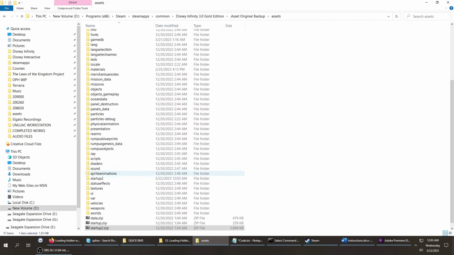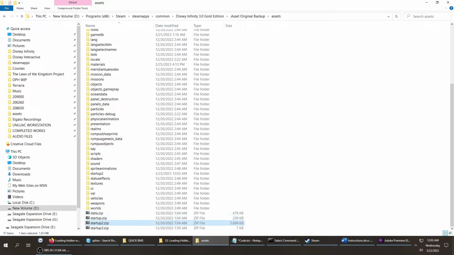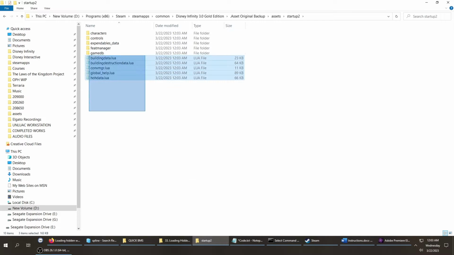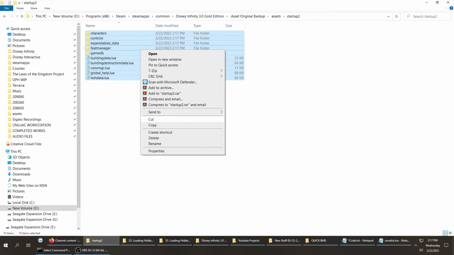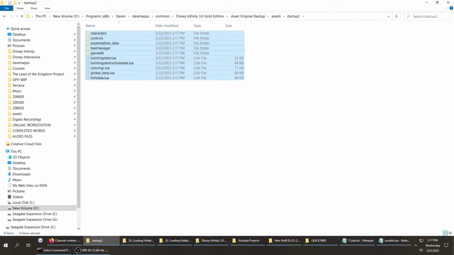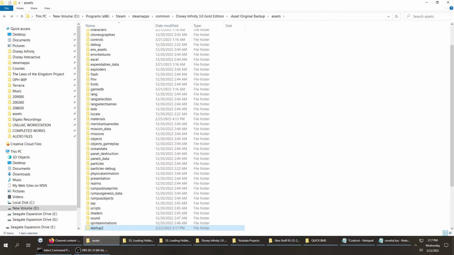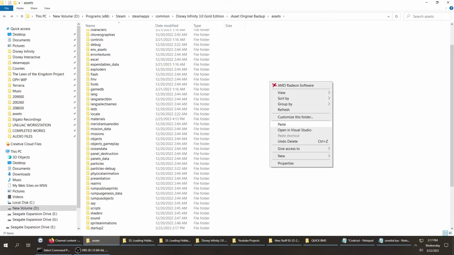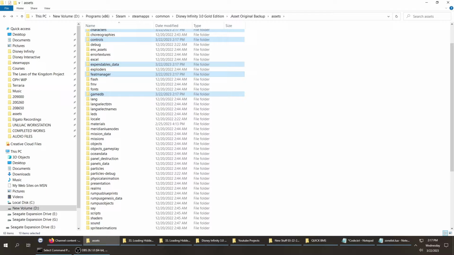Now I have the Startup 2 folder. I'm going to take everything inside there, cut, and paste. Make sure you do that, otherwise stuff isn't going to work. Paste it in there, and if it asks you if you want to replace, you say yes.